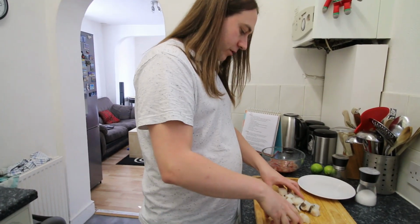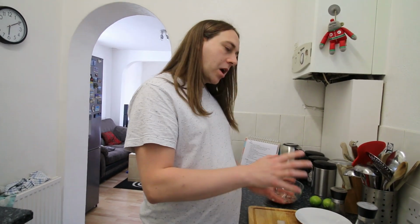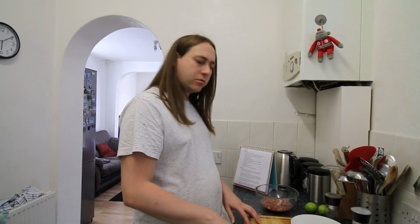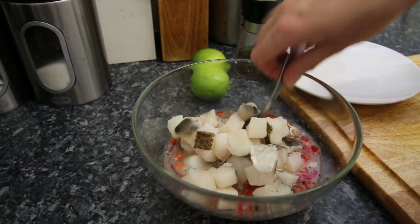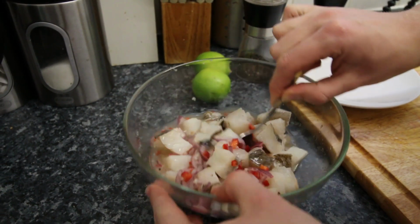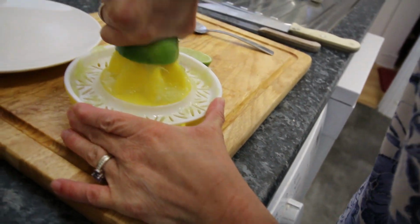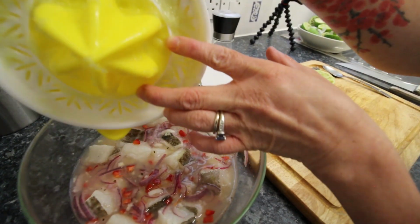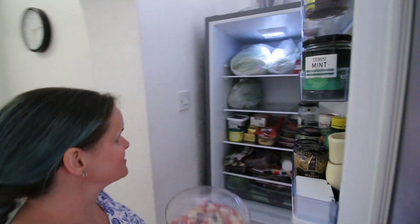So now you just shove that in the lime juice and leave it to marinate for anywhere between half an hour to 2 hours, maybe more. Depends on how marinated you want it to be. I'll just throw that in here. Just mix that up. I think it's not quite covered, so we're going to put the juice of one more lime in there, and that should cover it all. Into the fridge we go. For a while.